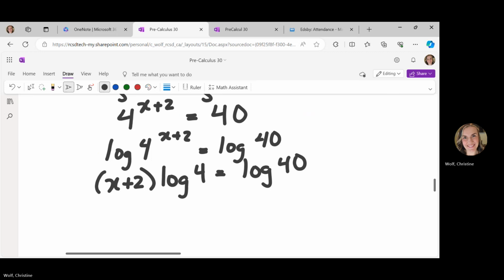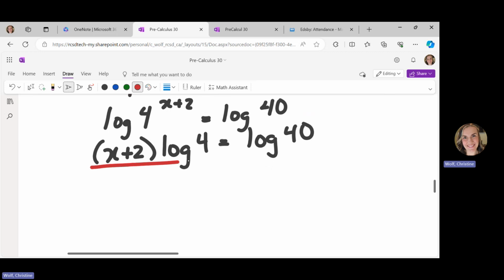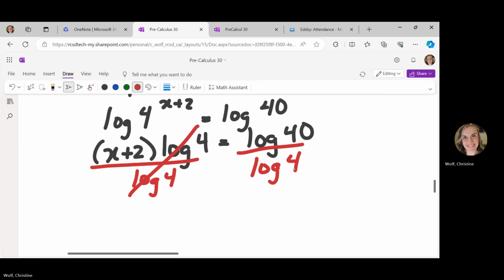Okay. So in the previous question, the more complicated way, it's fine if you do it that way, is distributing that log in, right? We had log 4x, and then it would have been log 4 times 2. Okay? The other way you can do it, don't distribute, just divide off the log right now. So what you're allowed to do, if you don't want to distribute, go like that. Divide off the log. And again, on the right, it is not going to become log 10. You don't divide the 40 by 4.